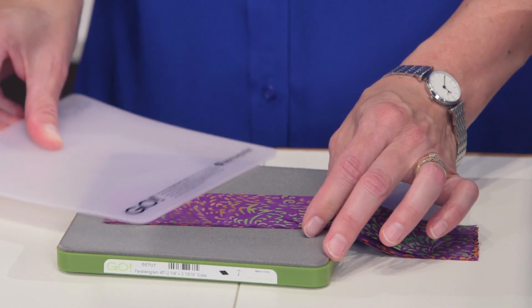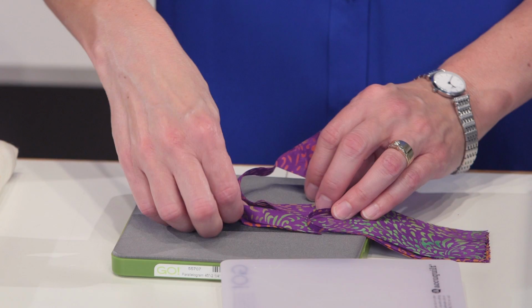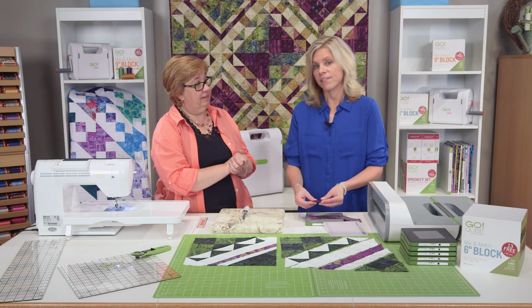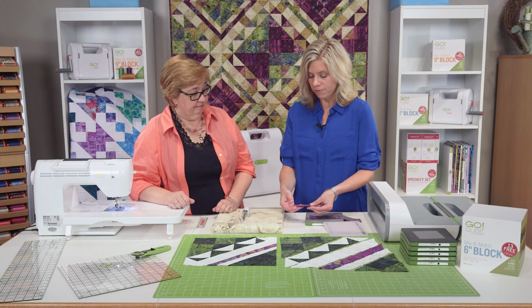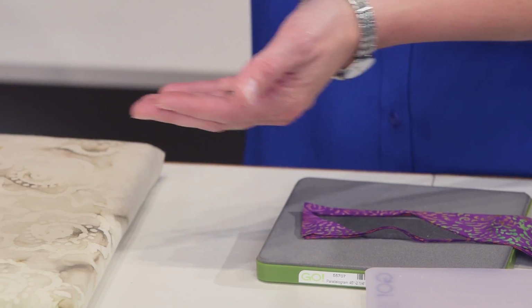So that's one less thing to worry about as well. However, if you wanted to get another cube and you were really organized, you could actually be cutting 2 dies at the same time on a Go Big. That's right, yeah, so definitely a benefit there. So there are 3 of our perfect parallelograms, so I'll hand those to you.